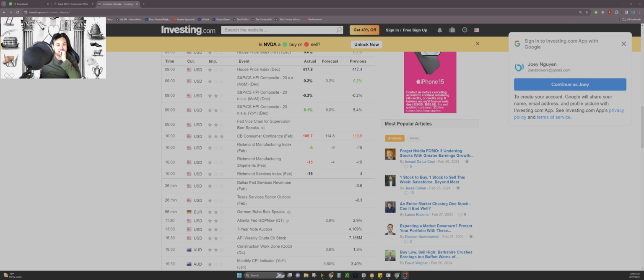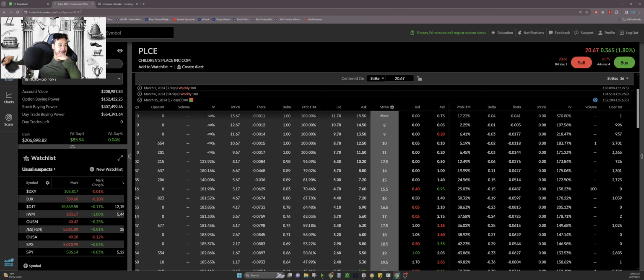All right, welcome back. It is 10:03 and we have the numbers out. Consumer confidence for February is 106, so lower than the anticipated and lower than the previous. So that's bad news, but good news in terms of the scare of the idea that inflation is going to be running rampant, right? But remember, that's consumer confidence, not actual hard data. In terms of how the market is reacting to that, let's take a look at the SPX.